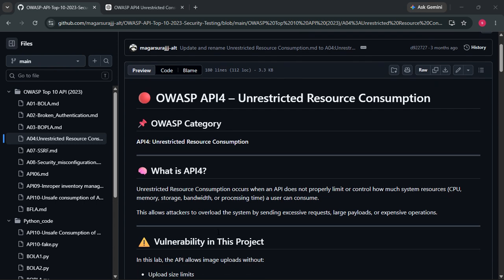This allows an attacker to overload the system by sending excessive requests, large payloads, or large upload files. For example, the maximum upload size of a website is about 10 MB or 20 MB, but if anybody can upload 1 GB, 100 MB, or more than the maximum limit, that is the vulnerability called API4 unrestricted resource consumption.